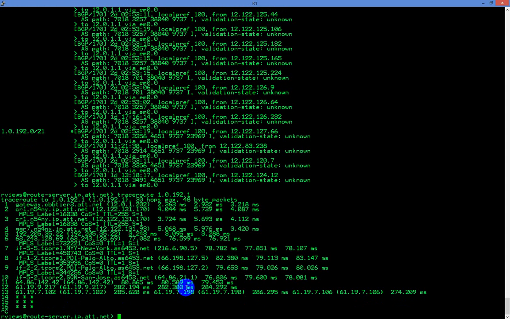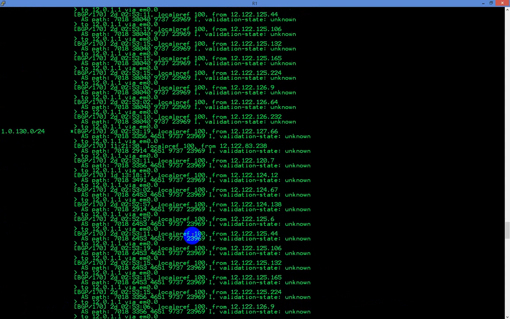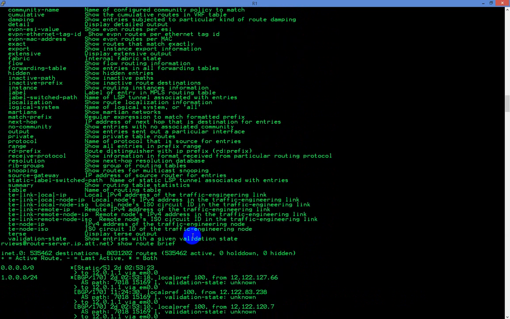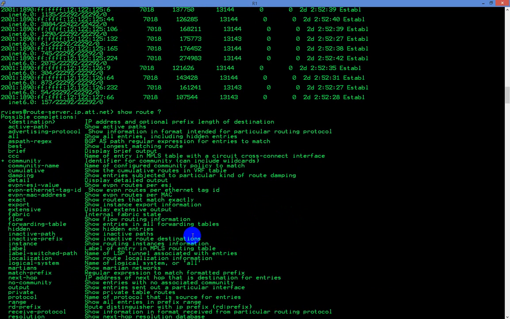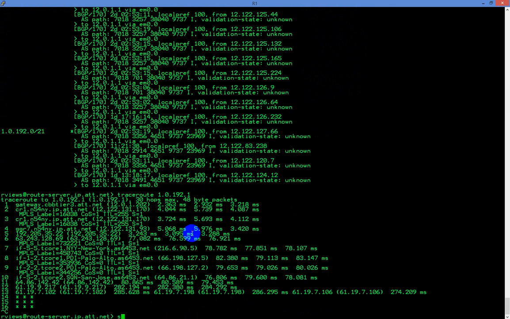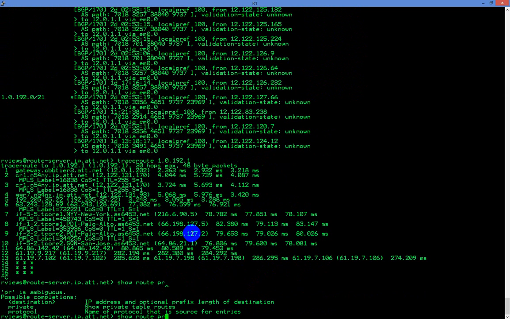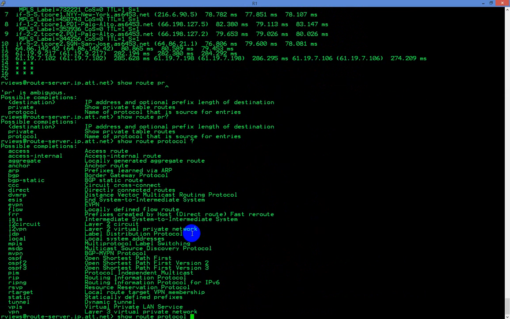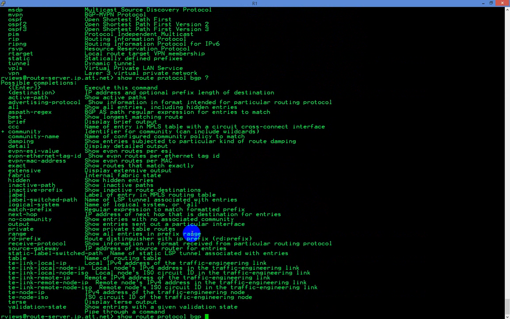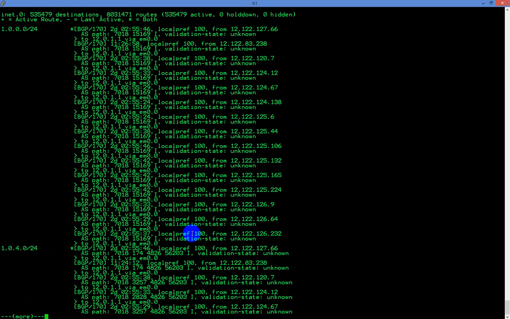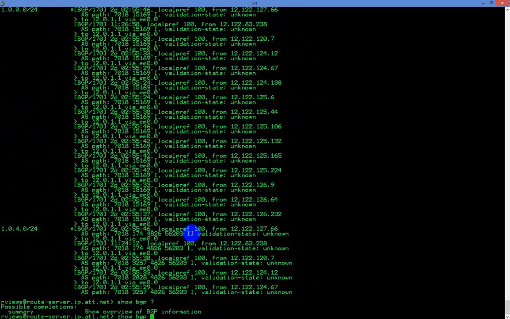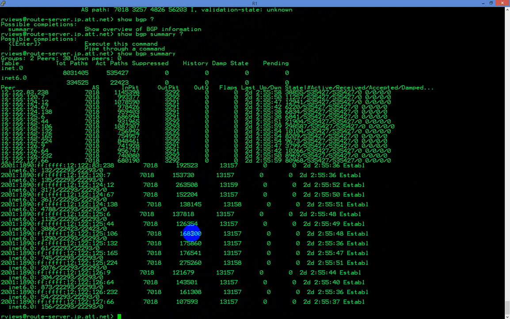Remember, this is a Juniper route server, and as you can see, this is the BGP table. A lot going on here. And so if we were to take a look and show route protocol BGP, and we'll say summary in there. Oh, it's the same thing. So show BGP summary. Yeah, see, it's not giving me what I was quite looking for. Let me look for another server real quick. That's AT&T. Let's see here.